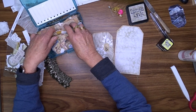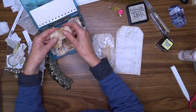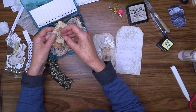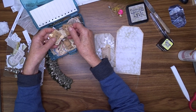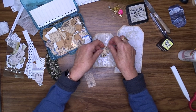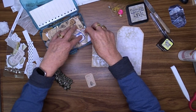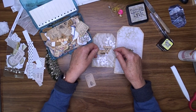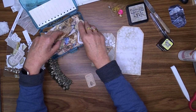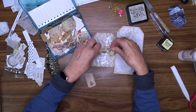Now, the one that I'm using first of all is from Honeybee, and it's called Lovely Layers Heart Vine. And it's just a lovely leafy die cut. It also comes with an outline in the die set. So you get the solid one and then you get an outline one as well. So you could cut it in your white and then outline it with gold or something like that if you wanted to. But I haven't done that. I'm just going with the solid white.